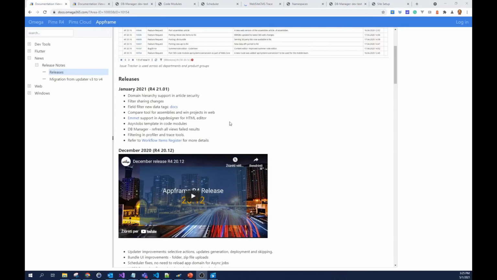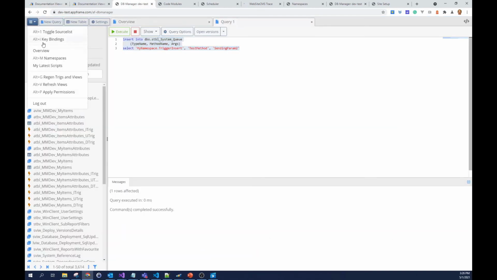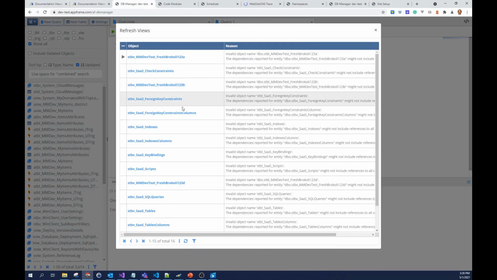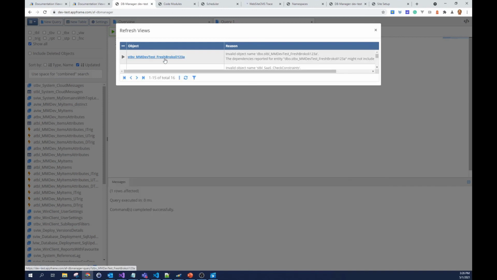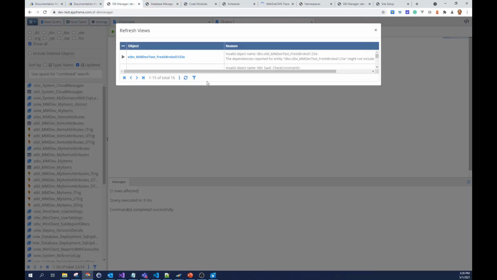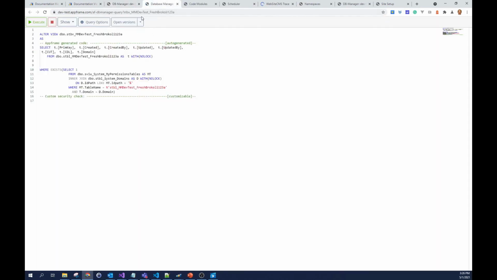Okay. And another small thing which should be quite handy is in DB Manager, refresh all views. Basically, if it fails, it should show some results of which view fails. So now if we go to DB Manager, we press refresh views, wait a bit, and we should see a complete list of which views were failing. And also I can go to this failing view in the list, and in this case I should drop it maybe, or there could be another error message.